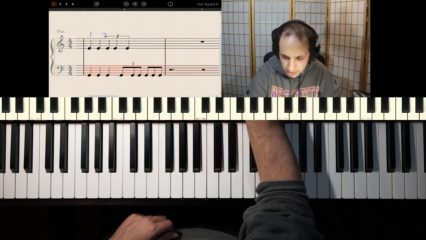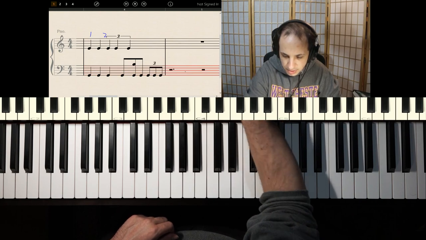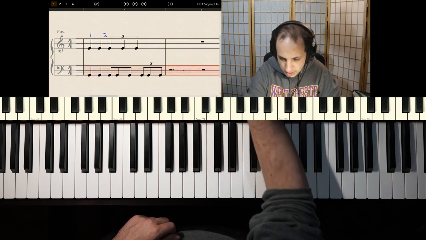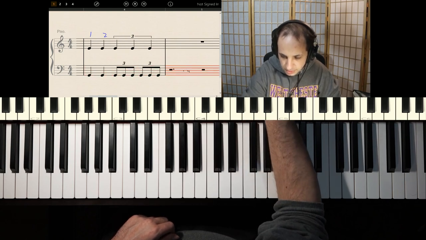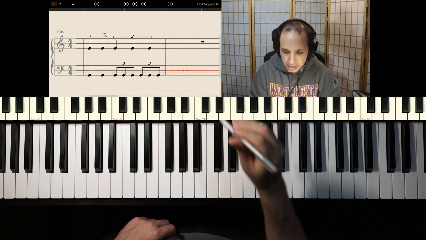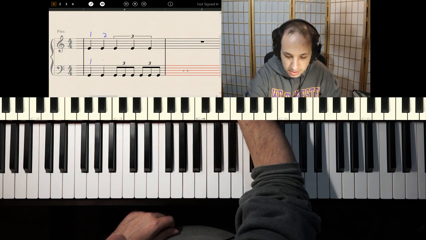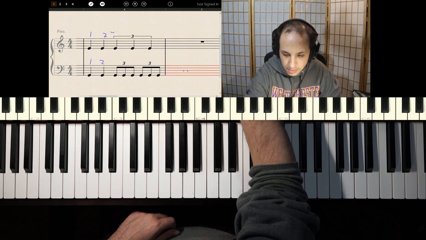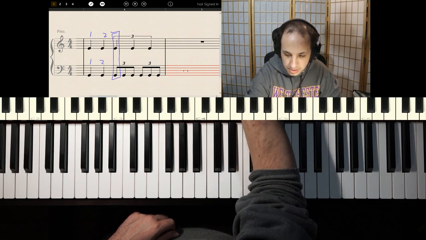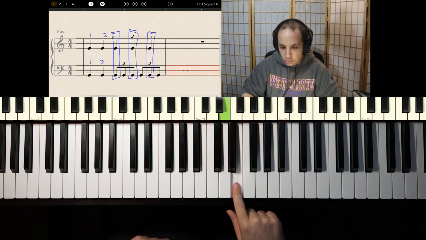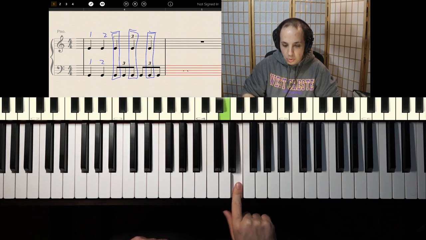And then I would write two eighth note triplets. And I actually need to get rid of that. Boom. And then you have to write the three, and then it lines up just perfect. So I wrote the alternate down below here. One, two. And then remember that we're going to line this up, line this up, and line this up. So it's going to be counted as one, two, one triplet, two triplet.